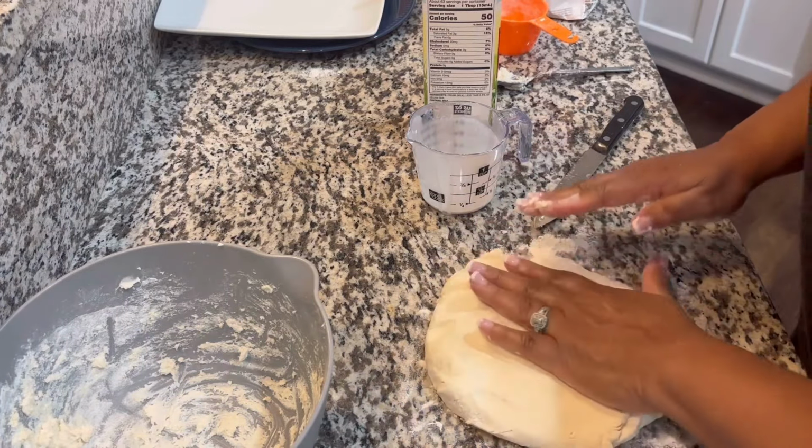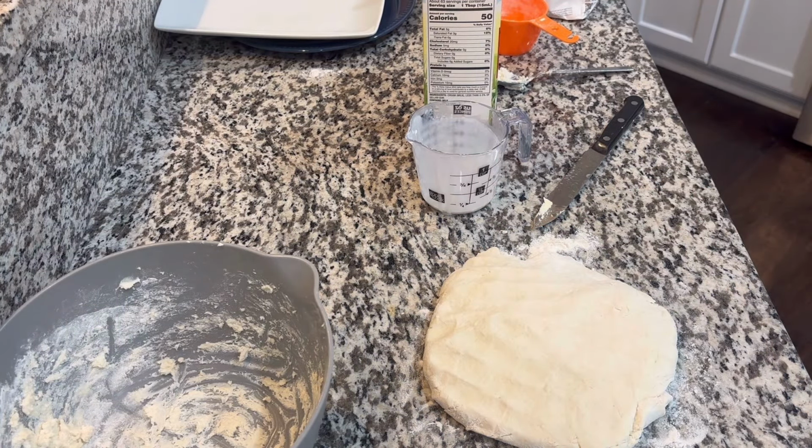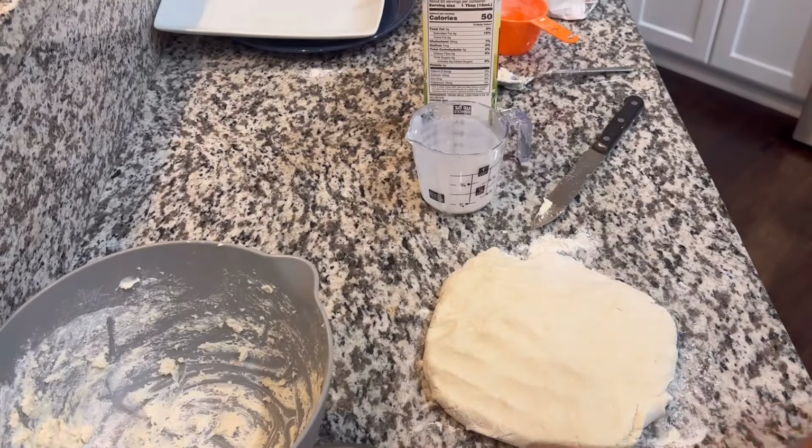All right. Easy as 1, 2, 3 biscuits. Now, what I like to do is I like to fold them out. And, you know, it's really just basically as simple as rolling them out and using a glass to cut them on. So I'm just going to grab a glass out of my cabinet, and just show you what I do.